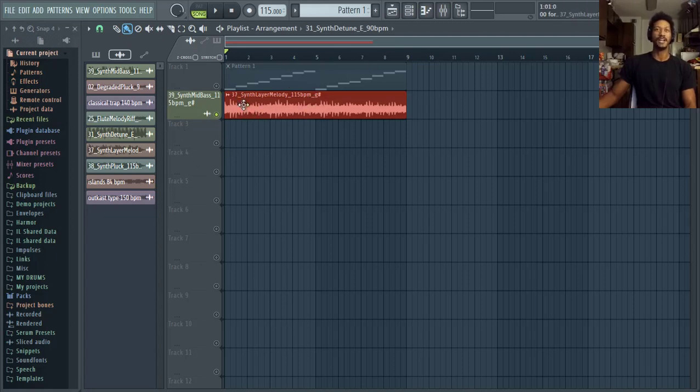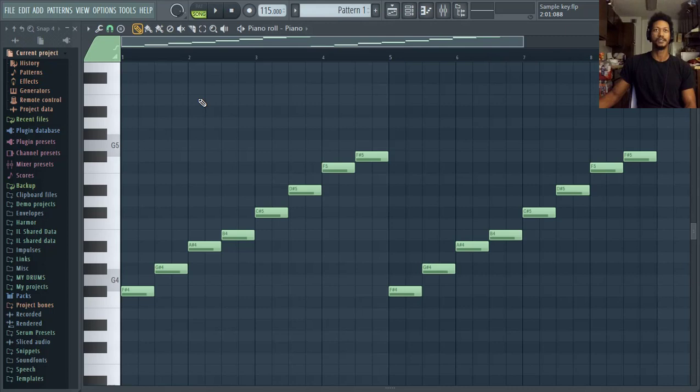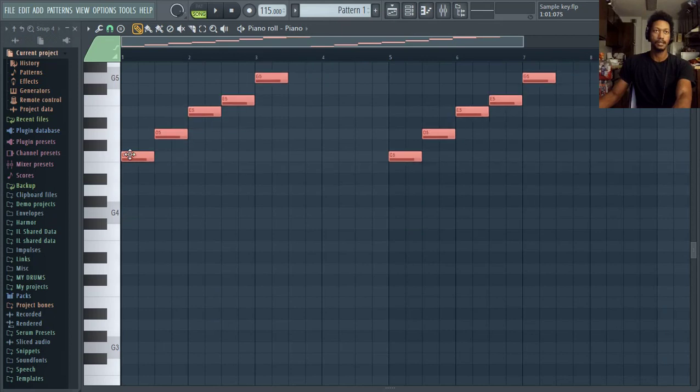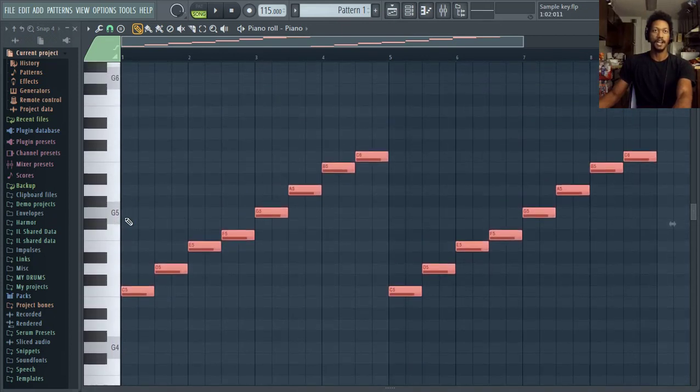Every once in a while, maybe you'll find something that's detuned a little bit, so you'll have to tune your sample. And sometimes you might find a sample that's in harmonic minor, meaning one of the notes is different. And in that scenario, I'll show you what to do. If you find that every single note is hitting except for one, that's because, let me just take all of these back to C, that's because this note right here is actually on this note. So whenever you're in that scenario, just move this up and you'll have harmonic minor.